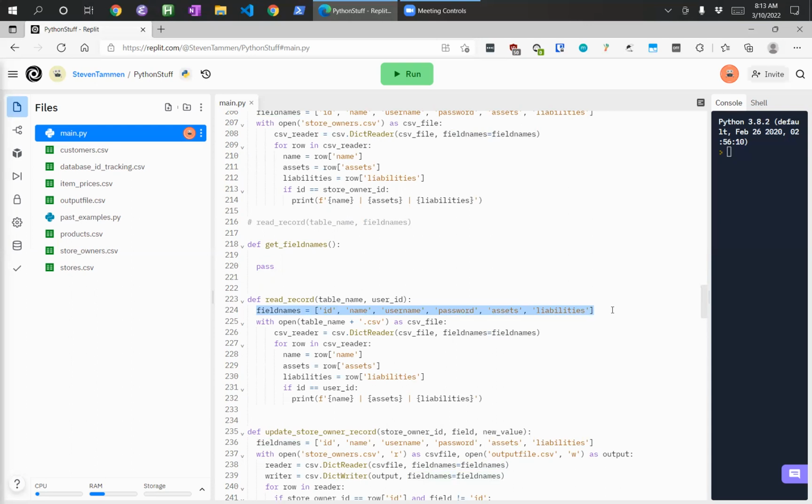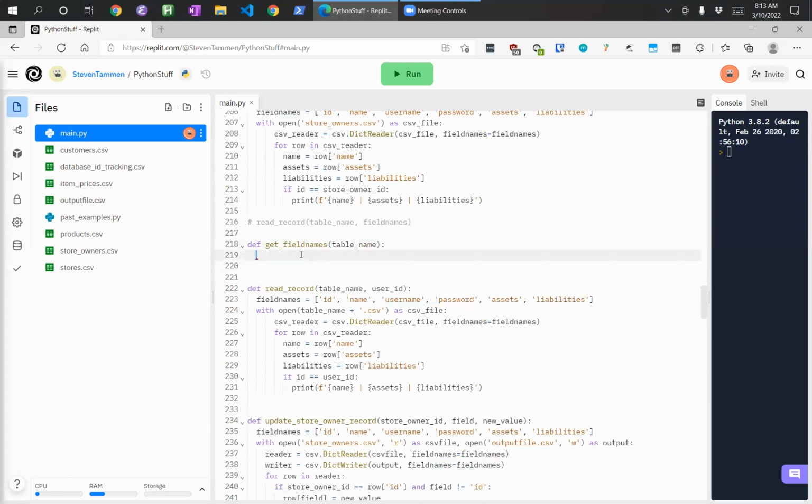Think in terms of code execution flow, things we've learned. We could use a conditional. Okay, so you have a function here called get field names. What happens if we make this take in a table name and you say conditional? So for now, we will say if table name, and what should happen after that?